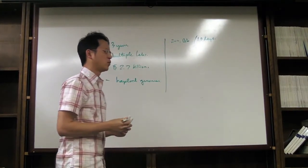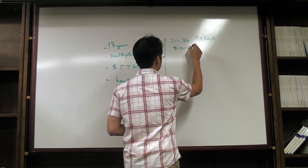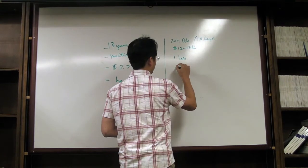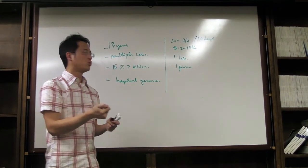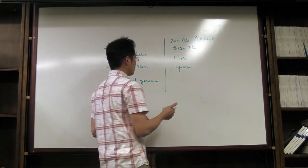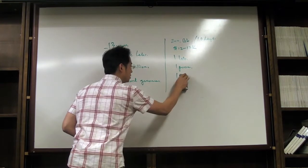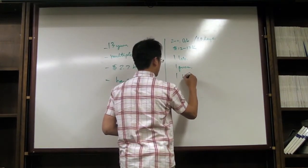Cost, raw costs, if I remember correctly, $12,000 to $13,000. One lab, right? Probably even one person generating the library. One person loading the machine. And you can probably have one bioinformatician to do the assembly, to put this together. You still need a hefty supercomputer, a hefty cluster, but one bioinformatician.